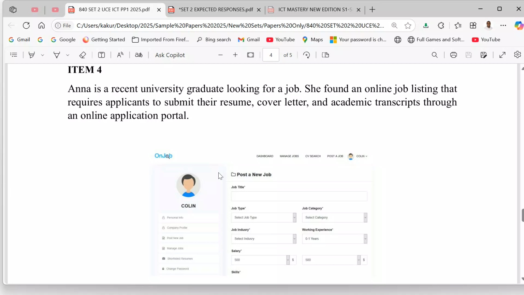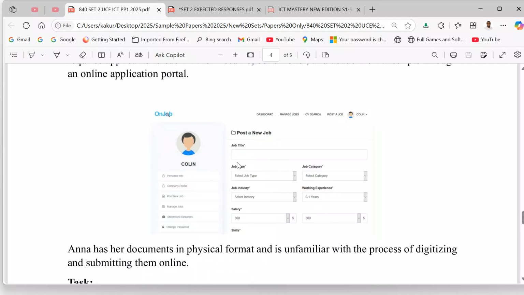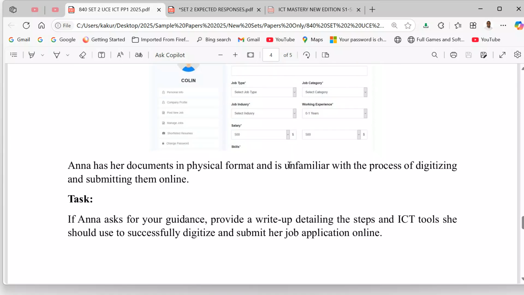Anna is a recent university graduate looking for a job. She found an online job listing that requires applicants to submit their resume, cover letter, and academic transcripts through an online application portal. So here is an online application portal sample.